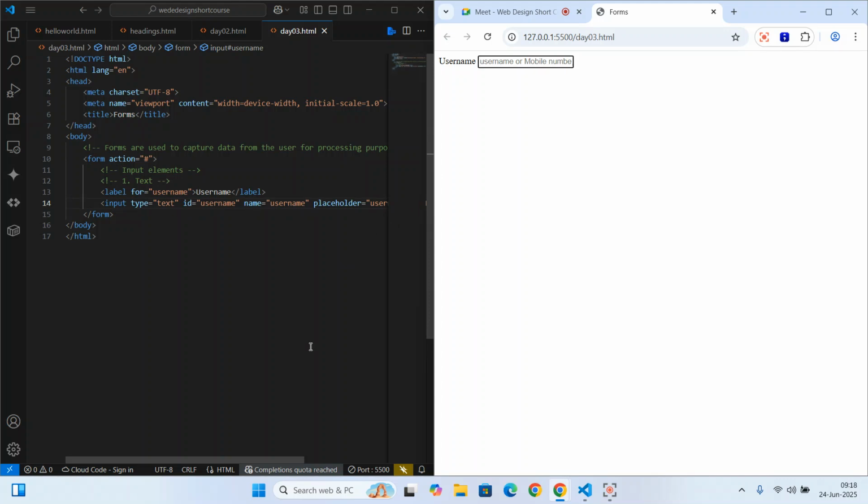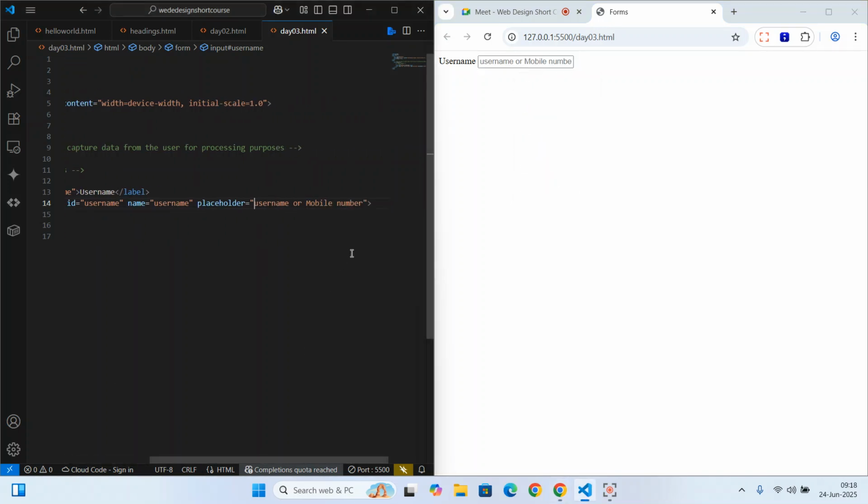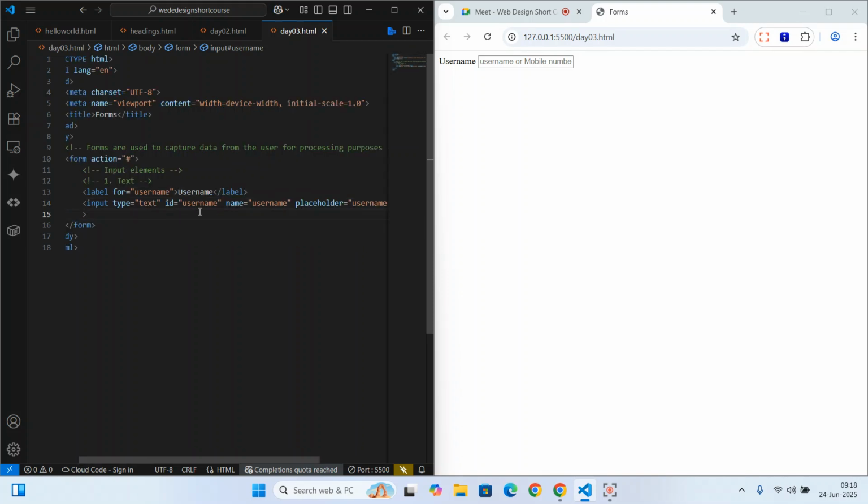Now, the other thing I have, you see, if I click there is this field, there is this data that's coming over. These are things that I have tried before. So I have had other fields called username, and these are the values that have been attached to this field. If I don't want to see this memory over here, I'll come and turn autocomplete to off. So what I can do here is input type text.